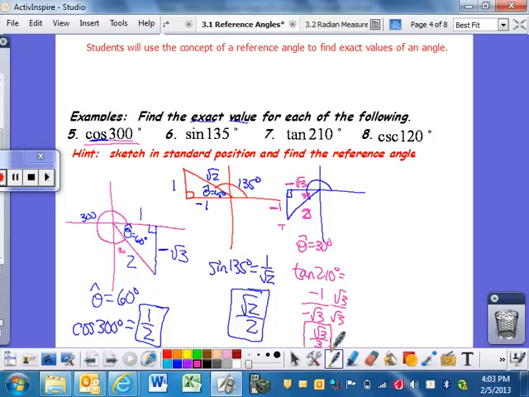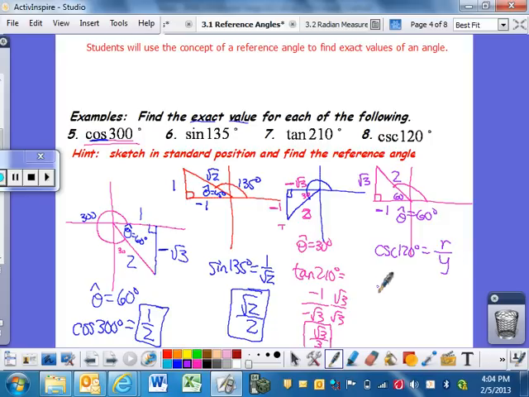Alright? Then the last one, cosecant of 120. So 120 puts me just 30 degrees beyond 90. I'm going to make my right angle. This time my reference angle, my theta hat, will be 60 degrees. Because I need to add 60 more to get all the way down to 180. So that puts the square root of 3 here, a 1 here, 2 there. This is negative. What is cosecant though? Okay, sine is y over r, so cosecant would be the same as r over y.